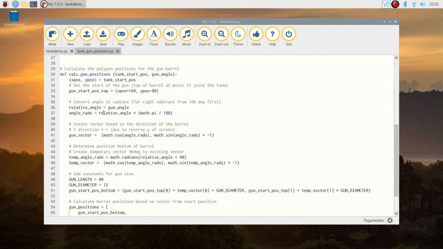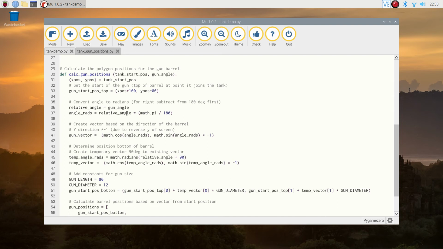And we're going to work out the relative angle based on the angle that the gun's pointing at, so we can use a more sensible angle for the gun. Then we're going to convert it to radians from degrees.